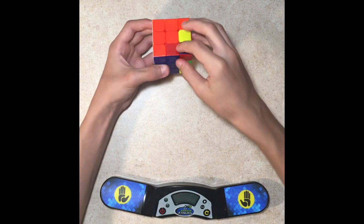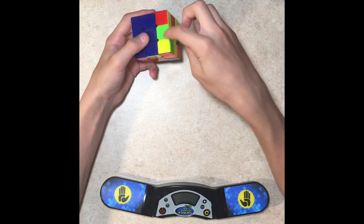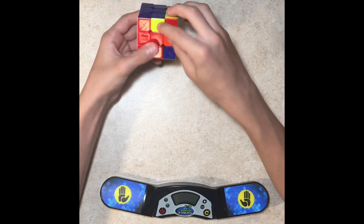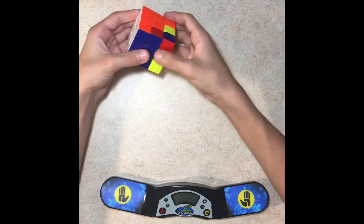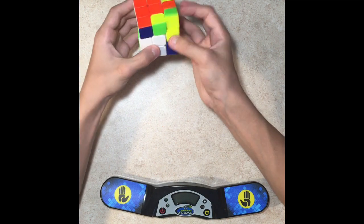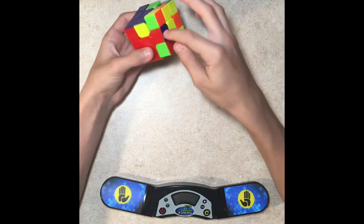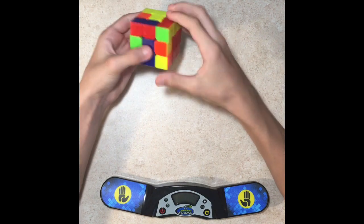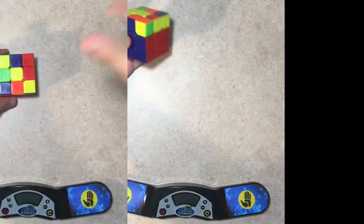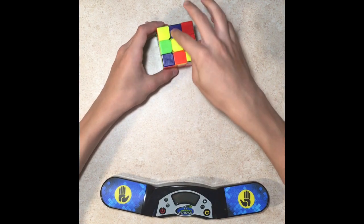If there is a case where one last edge piece is not solved and you cannot find another piece, that will go in the blue and red spot as we have here. Then what you do is you take any face and you do that algorithm. Now you should have a special piece for that. Now we have the red and blue edge out. The next step to solving is you want to solve the yellow cross at the top.